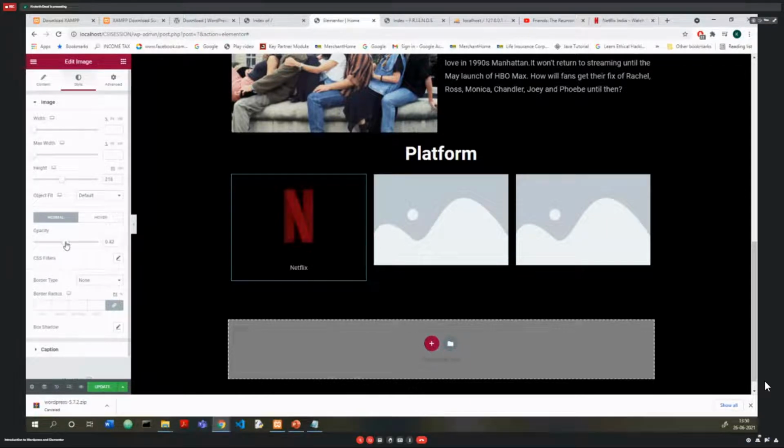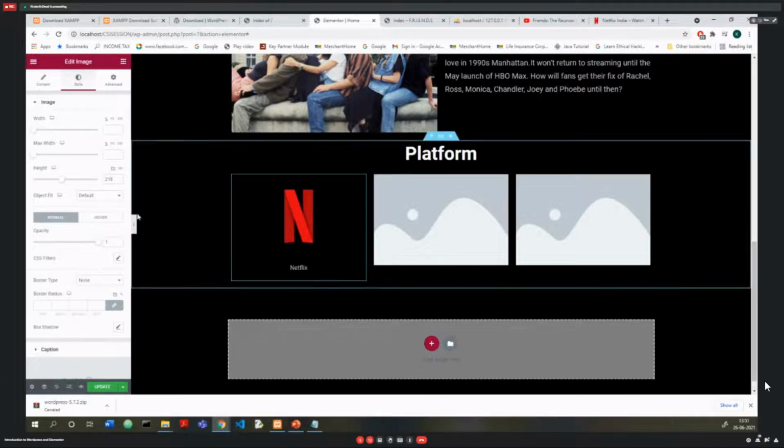Okay, see, if I want the image to be shown lighter, that is the opacity of the image, I can change it to 0.25. If I want it to be 1, then it is 1. Border radius is going to be present for the image. Okay, box shadow, you can even provide the box shadow to it. Now as the background is black, I can't show it to you.